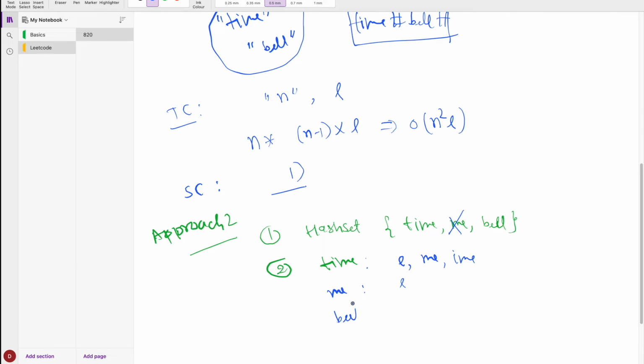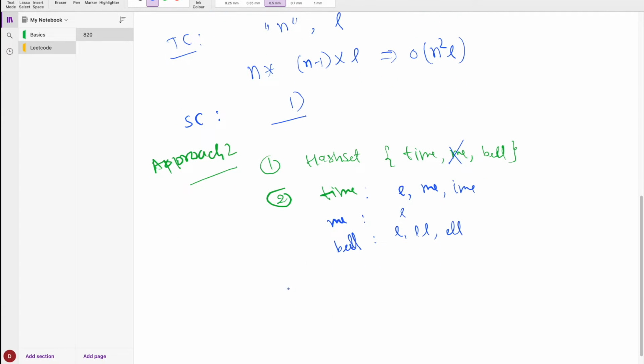Like bell, what are the proper suffixes? L, ll, and ell. So we need not remove anything. Now finally in our hash set, what are the elements present that we can concatenate and return. This will be our answer, and its length will be 10.